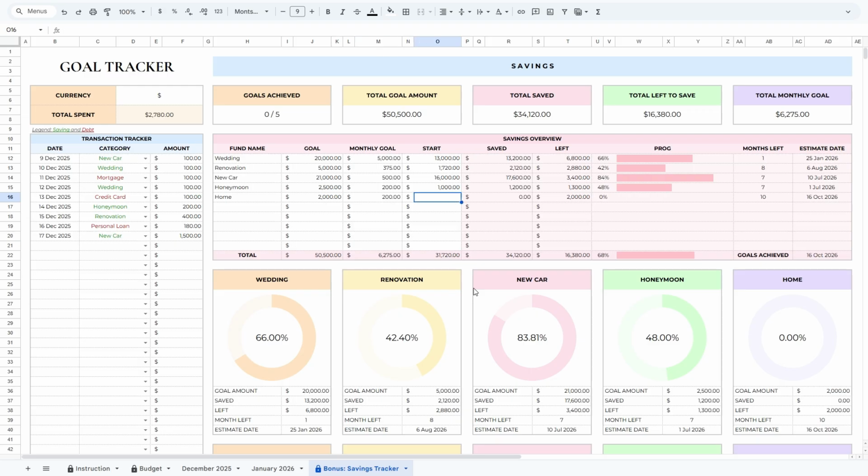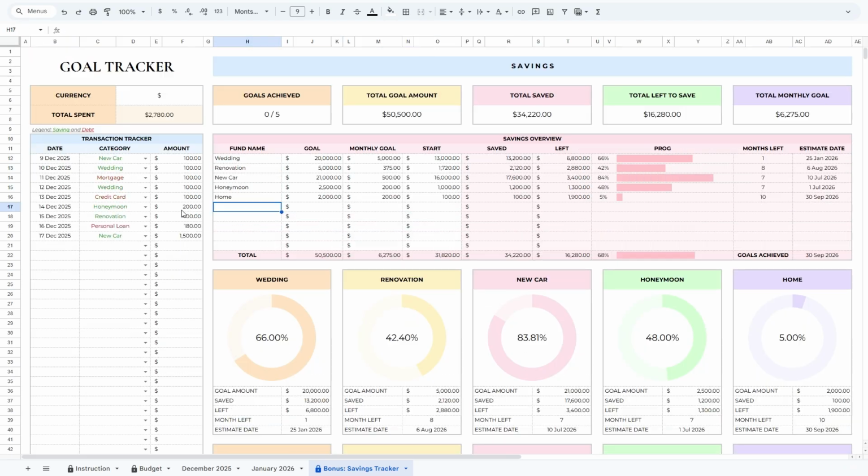Here you can see how many months are left until you reach your savings goal, and the estimated date you'll get there. And for the starting amount, you can see the progress is at 0% right now. So, for example, I'll set my starting savings to 100. So now you can see your savings dashboard down here update automatically. And this dashboard follows the same order as your savings setup.